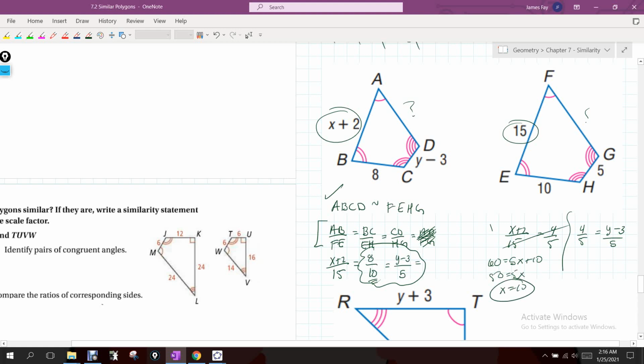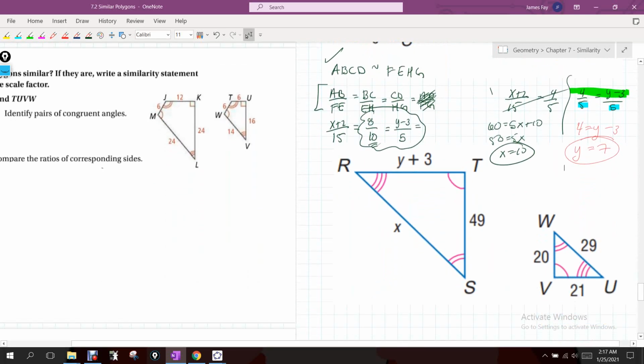Not too bad there. This one here, I'm not going to cross multiply, because this doesn't happen all the time. This is a rare situation. But because the denominators are the same, this is what we call a one-to-one correspondence. In order for the left-hand side to equal the right-hand side, when the denominator is the same, that means the numerators have to be the same. So that's an easier equation. When does 4 equal y minus 3? Well, that's when y is equal to 7. So there we've got those.